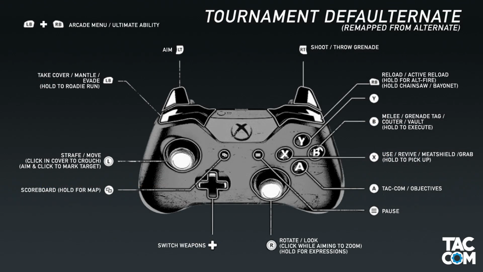As usual, let's begin with the positive notes of this system. Movement on one button? Check. No need to take hand off of aiming stick for any movement commands? Check. No delay for cover? Check. And to top things off, it's extremely similar to default.